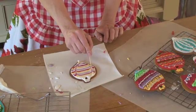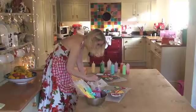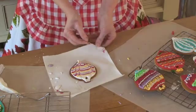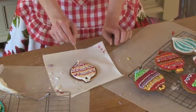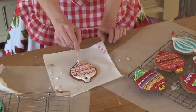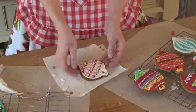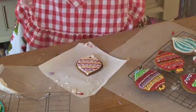I'm making it slightly curved to give the illusion that the bauble biscuit is curved. Just gently put it through, don't go all the way down to the biscuit, and make sure that you wipe the tip of your cocktail stick after each one. And there you go. Really easy to do and very dramatic effect.